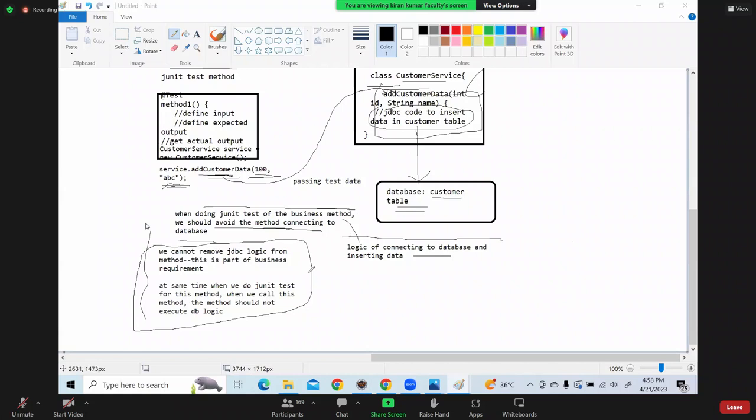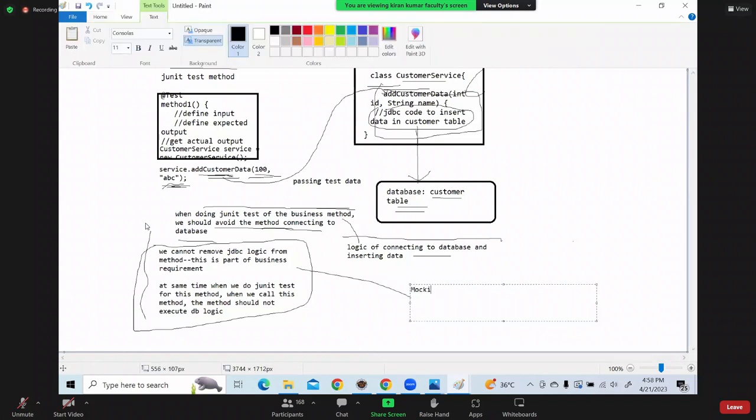So this is where, even if you take cloned object also, the business logic will be part of that cloned object, right? So this is where your Mockito comes. As I told you, that second unit testing tool.